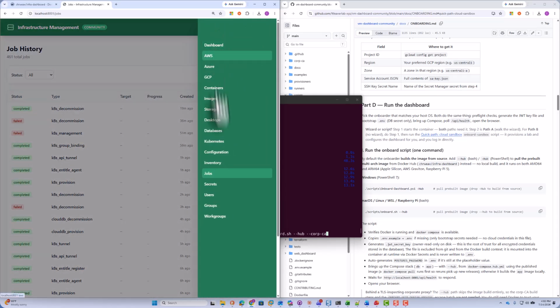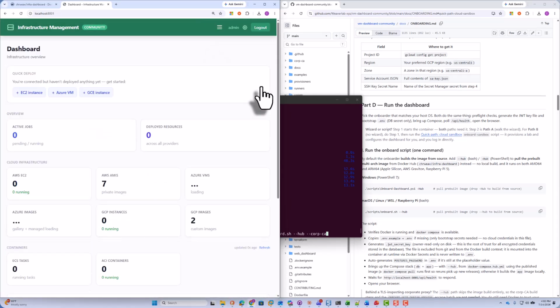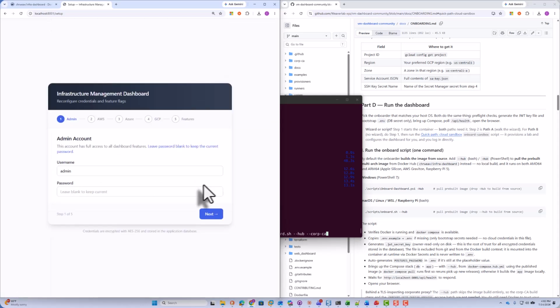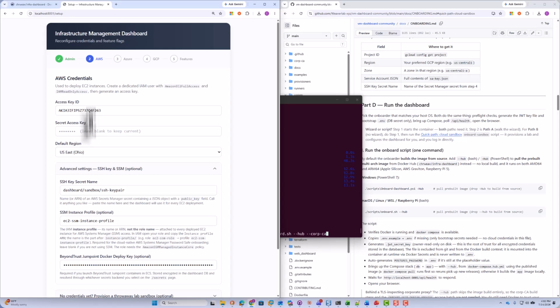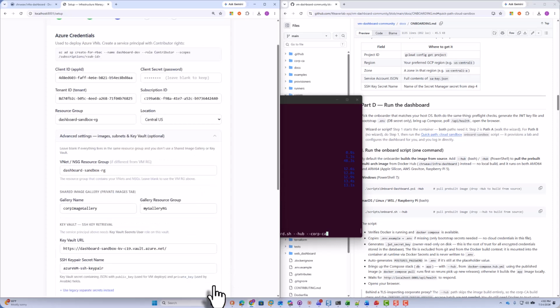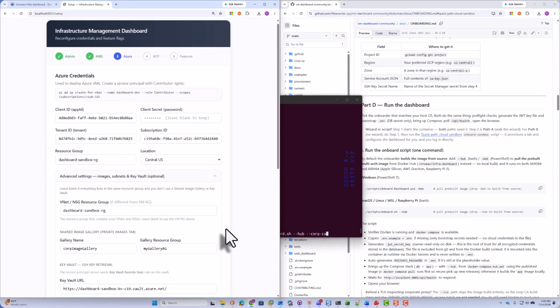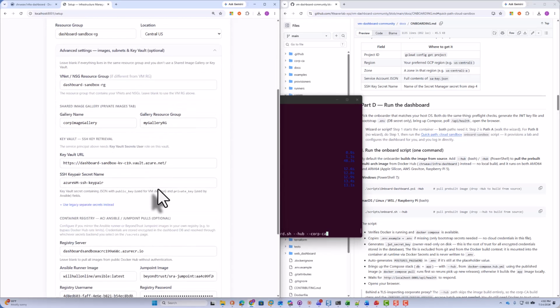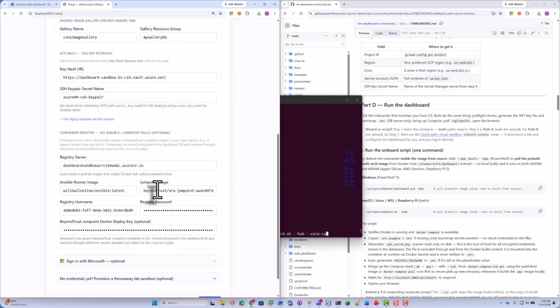Let's go back here to the dashboard, ignore all of those different pieces. And if you ever need to go back through, because clearly I didn't go through the config wizard, it already was configured. If I ever need to go back here and make changes to any of the values, you can hit the cog wheel and hit reconfigure wizard, and this will take you through that initial config. Essentially all we want to do here is populate all the different values. Some of them are optional.